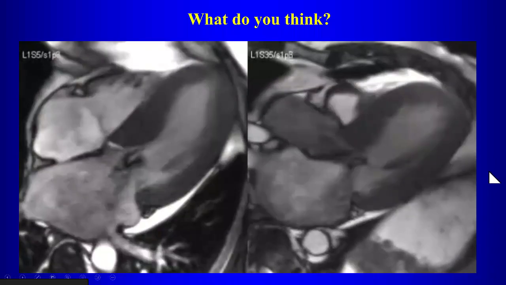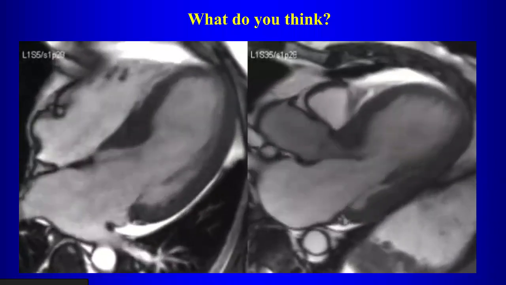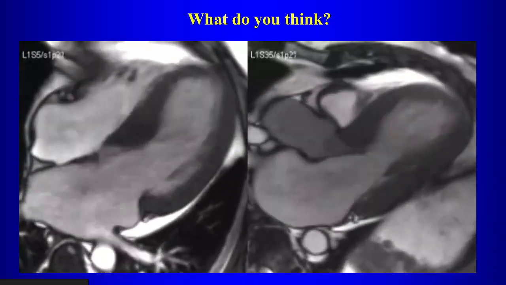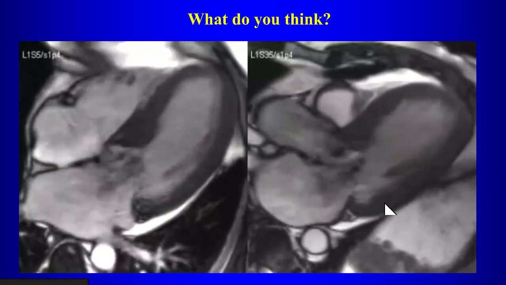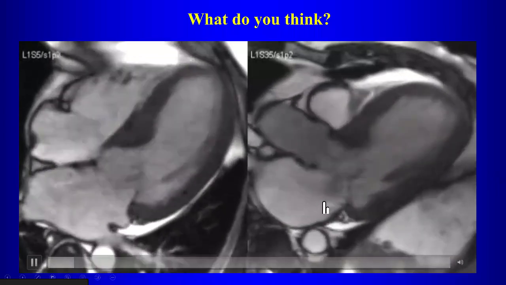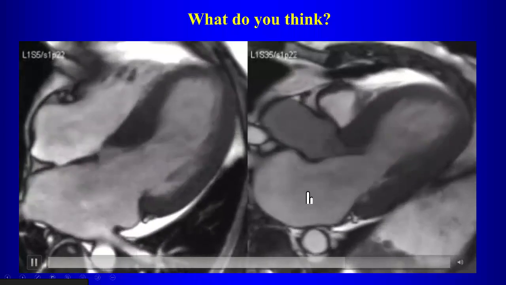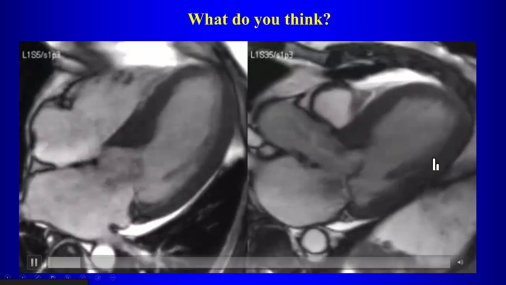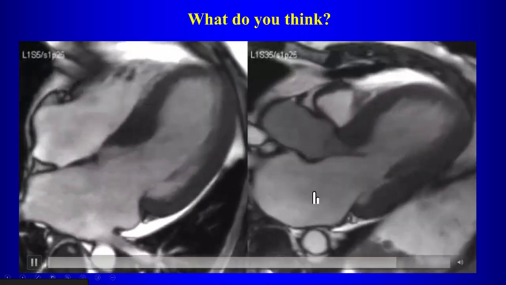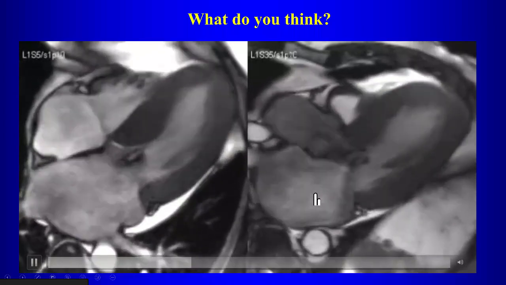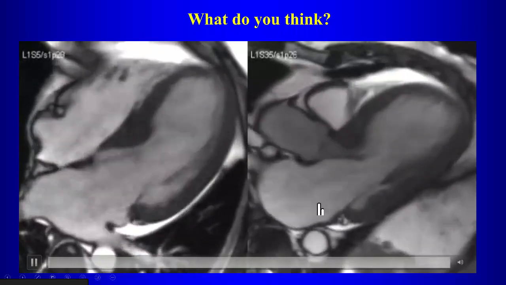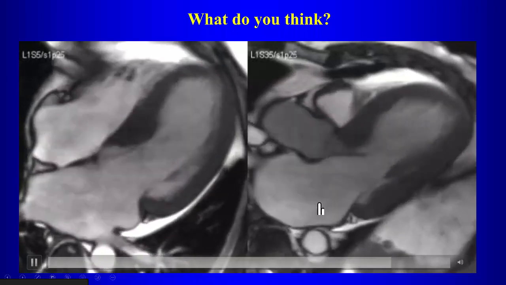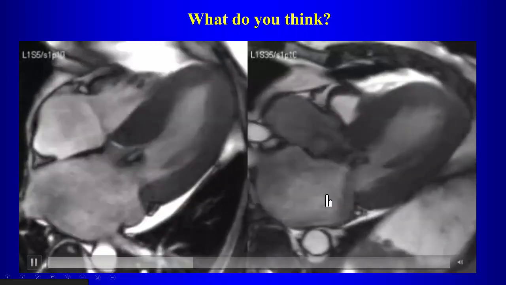Regurg where? What chamber? So come back into the left ventricle? What chamber is this guy? It's the left atrium, right? So notice when the ventricle is contracting, we have turbulent flow going back into the left atrium. So this patient has what? What kind of regurg is this? Mitral regurg, right? The patient has mitral regurg.